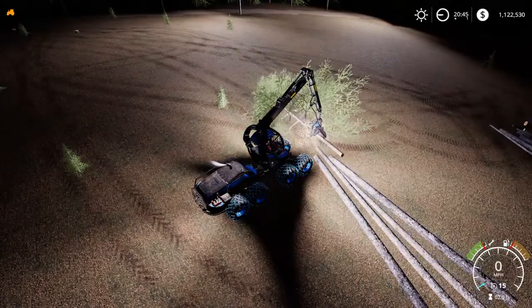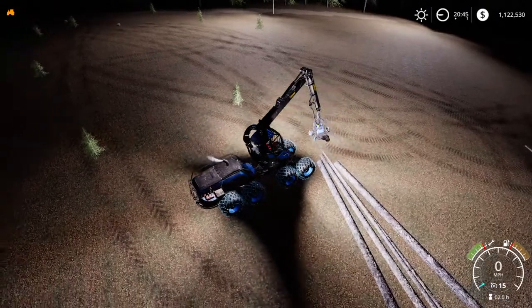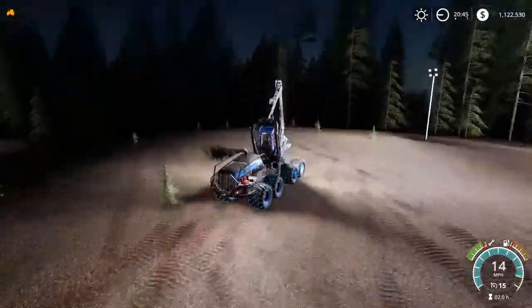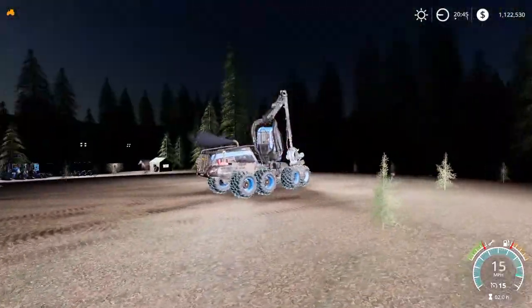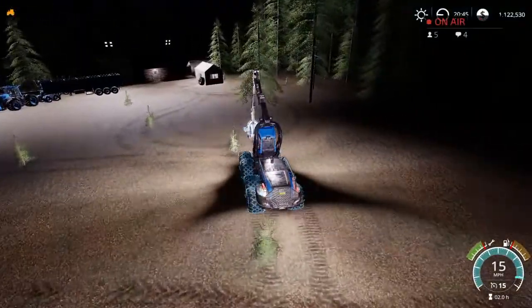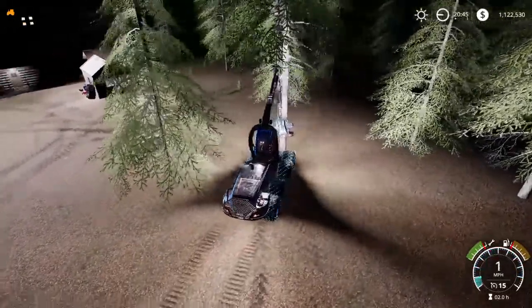Yeah, some of these taller trees get us up there real fast. Like if we get one more of those tall ones, I think that one's on the other side of the road. If we could grab this big tall one here, that'll finish off that stack, because that'd be 3 lengths, actually 2 cuts, right?